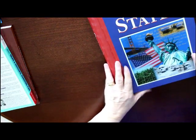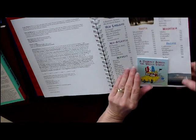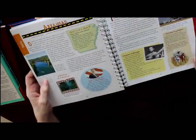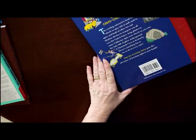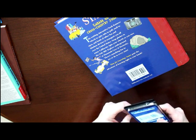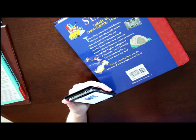Then the next book that I came upon was this United States book, Time for Learning United States. I thought it was kind of an interesting book. It had some little pop-out pages in it, and kind of cute, and again, in very, very good condition. There's nothing wrong with the binding at all. No writing in it, no highlighting. The front cover was perfect. Actually, the front cover has a little bit of a hologram type thing on it. You can see we've got all the different states that are listed in here, so very good condition on that one. I'm pretty sure I'm going to list that out as used, probably used very good. It was actually in the 1 million range, so kind of low compared to some of the other books that I have come across.